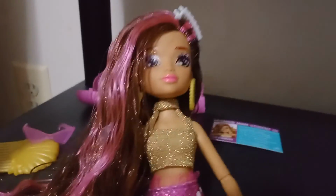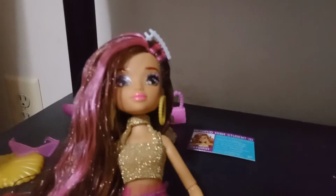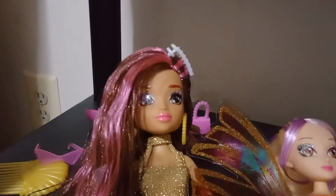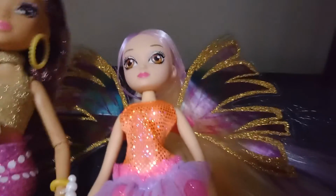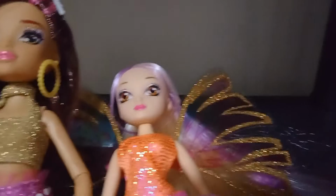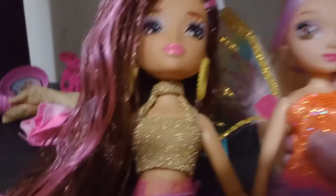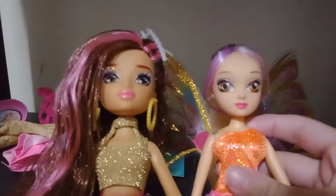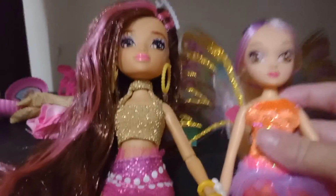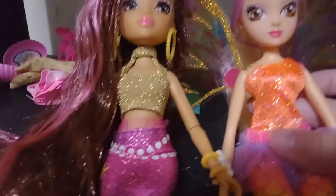And if you guys have seen the Mermaid High little web series, I like to say Searra has a very similar personality to our beloved Stella from the Winx. Don't mind Stella, she just doesn't sit upright. As you can tell, they both got this endearing little charm about them. They could be a little conceited and a little like, I want this, I want that. And you can tell what I mean. Their little bodies and stuff seem very similar.